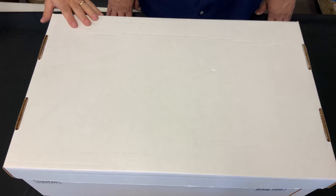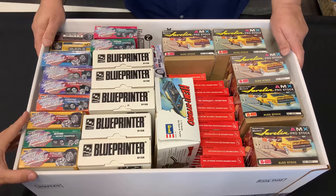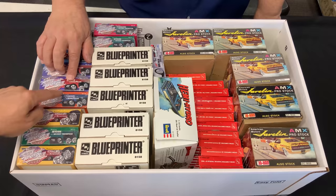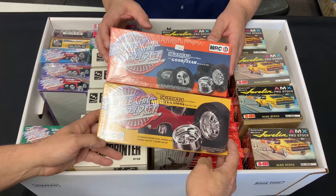Here's a nice box inside here — not all super old but very nice stuff. Oh wow — are there any Cragars in here? Yes! You guys all know how hard even back when they put these out they were here and gone so quick. There's a couple sets of Cragars in here — I guarantee there's a couple guys out there on YouTube right now zinging.